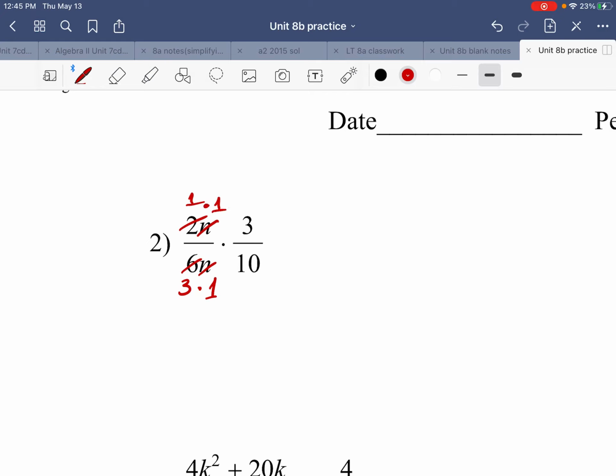We have a 3 in the numerator. 3 over 10 doesn't reduce, but 3 over 3 does reduce. 3 over 3 is really 1, or 3 divided by 3 is 1. Now looking at our numerators, we have 1 times 1 times 1 is 1. If you don't write those 1s up there, it looks like there's nothing there, and there always is a 1 left over in the numerator, because anything divided by itself is 1. 1 times 1 times 10 is 10, and there's your final answer, 1 over 10.